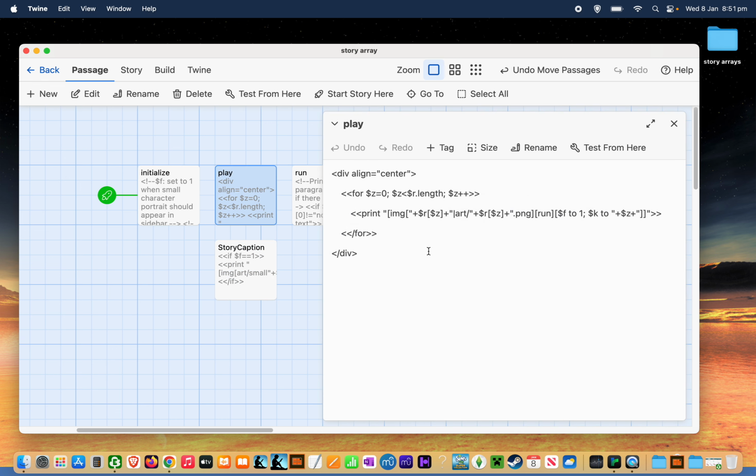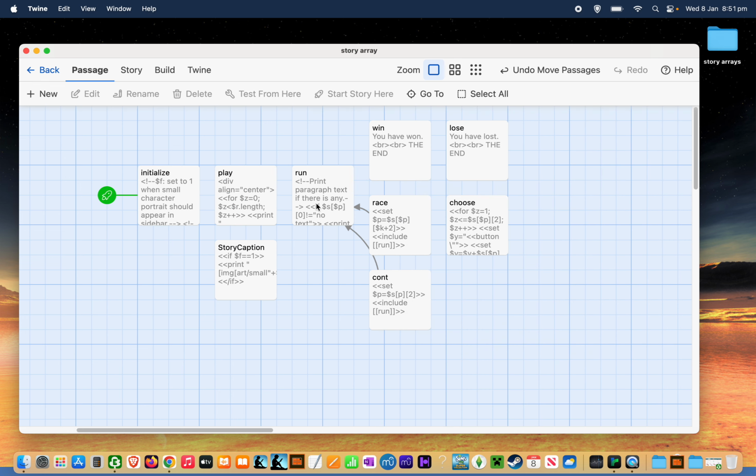Play is very simple in and of itself. This is just printing all of the pictures that represent the different player characters, and then you click on one, and which one you click on sets a value to the variable k. Again, I've done stuff like that before, so I won't go through that in detail.